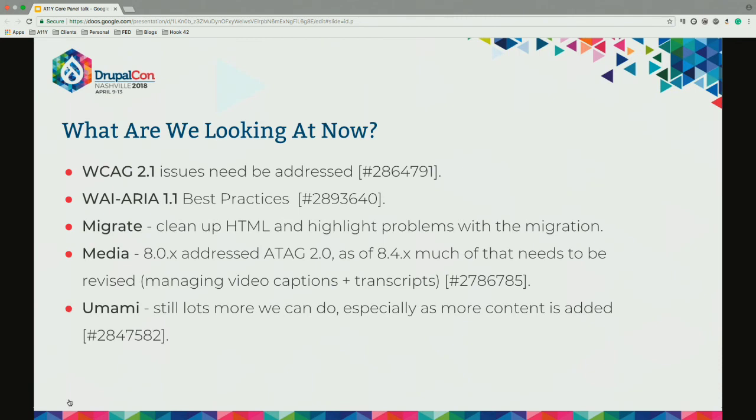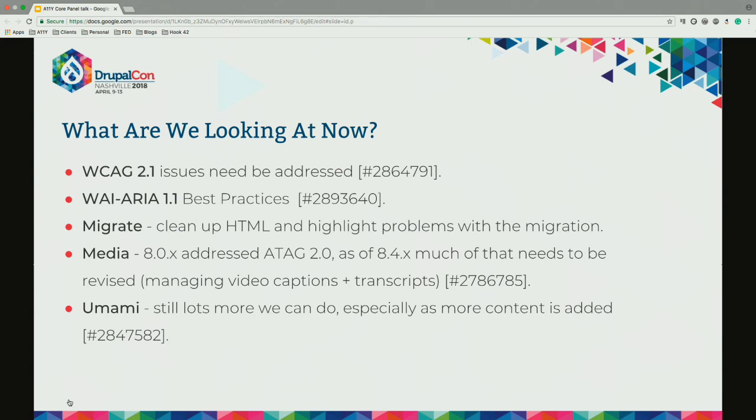So I mentioned a little bit about WCAG 2.1. This is a standard which has not been released yet, but like all other standards on the web, they change and evolve over time. And WCAG 2.1 is an effort to modernize and bring up to date the guidelines that were set up. WCAG 2.0, although it's new to many people in the United States, is actually a guideline that was put forward in 2008. And it's now 2018, so it's more than time for us to update that standard and to look at who we've missed and who we need to bring into the community.